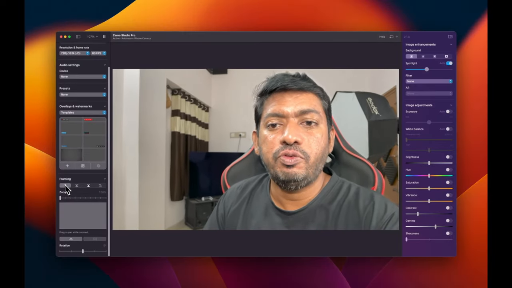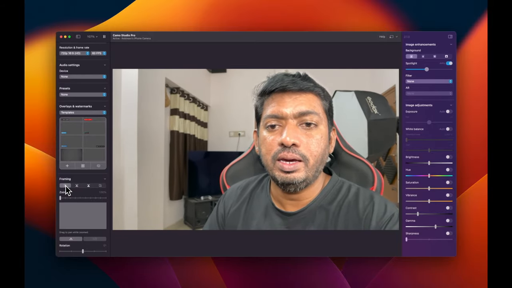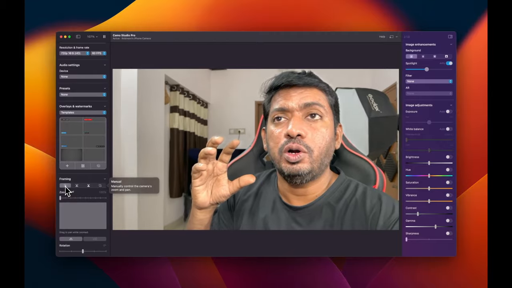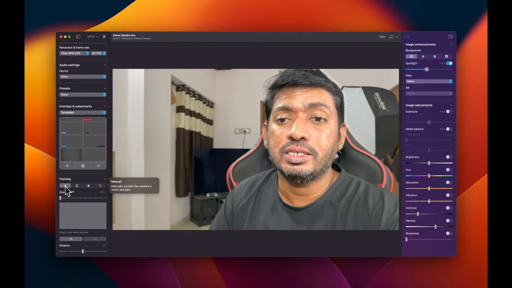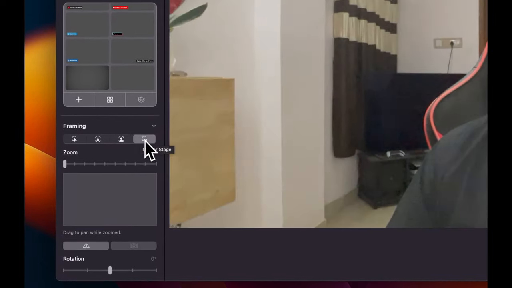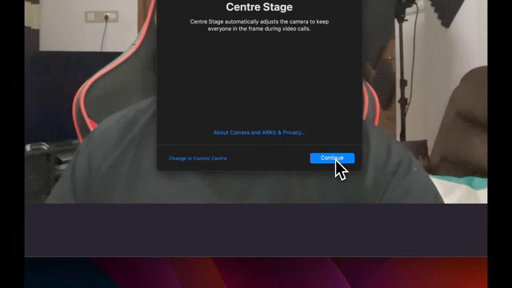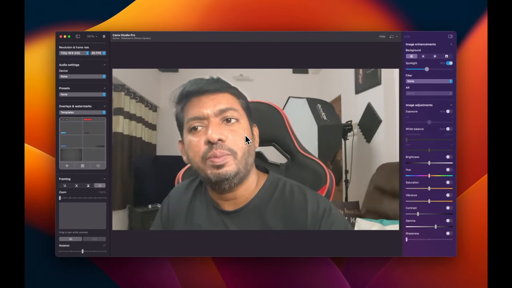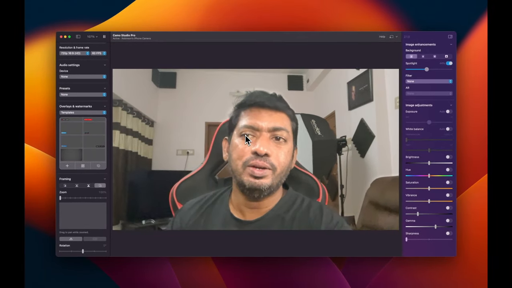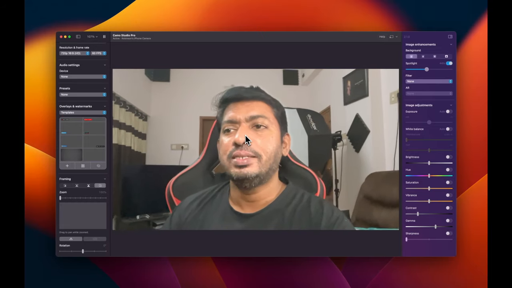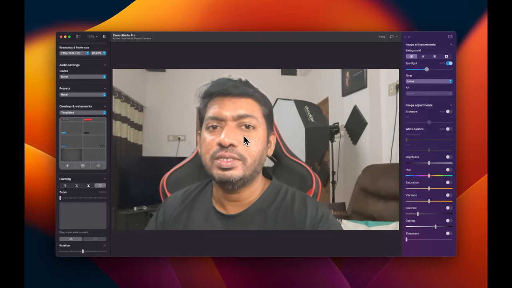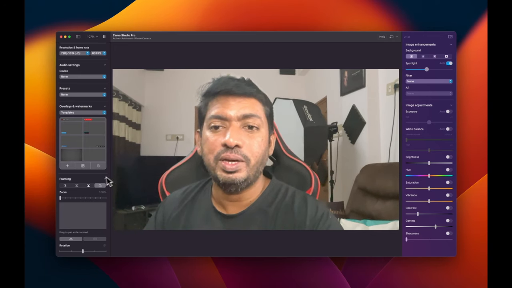And the next one is framing. When it comes to framing, if you want to use the zoom and pan feature, or the Center Stage feature that is exclusive to FaceTime calls that Apple introduced last year, you can use this one also. You need to set it up on the Mac computer if you want to use it. So when you move, the lens automatically adjusts a little bit, not to a great level, but to some level. During video meetings or any video conference, or during your live streams, it is going to be an excellent feature.